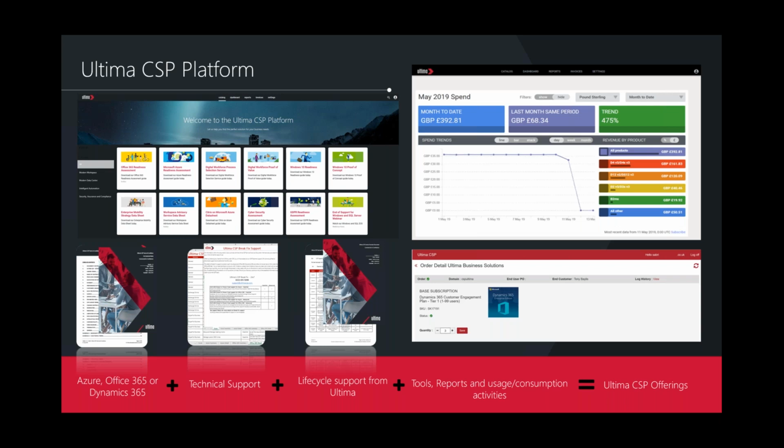What I'm saying is that CSP isn't going anywhere. Masses of funding from Microsoft for partners, masses of funding from Ultima within the CSP platform. Microsoft will start pushing customers towards CSPs, and we're only going to see that increase, probably from January 2020. Right now, CSP isn't 100% there for everything that you need. So you do have a mix of agreements, EA, CSP, a little bit of MPSA, and that's probably going to be the case, certainly for the next 6 months. But major changes are coming, which we're expecting Microsoft to announce after their conference, Microsoft Inspire. But this is what we're seeing.